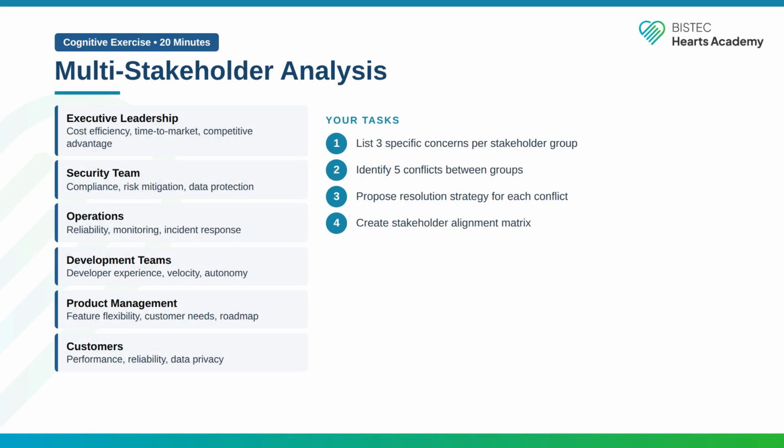Architecture doesn't exist in a vacuum. Every design decision has stakeholders with competing interests. This exercise forces you to think about the people side of architecture. Here's the scenario. You've designed a beautiful microservices architecture. Now you need to sell it. 6 stakeholder groups will have opinions, and some of those opinions will conflict.